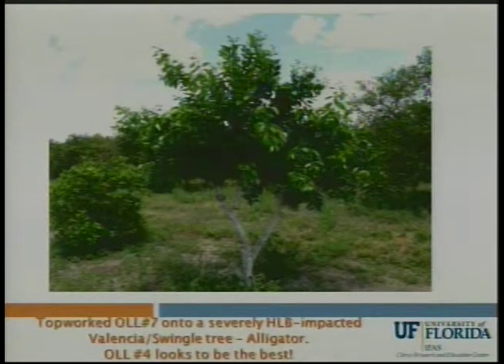This is a topwork tree out at Ori Lee's Alligator Grove east of St. Cloud, and we've got a collection of soma clones of a set of oranges I call the OLL series, which stands for Ori Lee Late. We are seeing that the majority of these clones are holding up better against Huanglongbing than regular Valencia, although they do get greening. There is one clone so far that still doesn't have it. We topworked some very highly symptomatic trees of Valencia on Swingle that were scheduled to be removed because of their poor productivity. Here we've topworked OLL number seven onto an infected Swingle root system with an infected Valencia interstock scaffold wood, and this tree has since flushed out again. It's got quite a few flower blooms, so it's going to be setting a crop, and it's still PCR negative. We would fully expect that the bacteria would move right up from the infected root system and scaffold into the scion, but so far it has not done this.